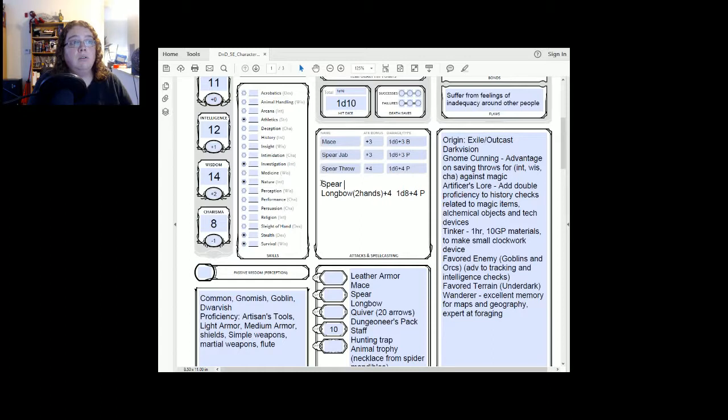Spear, 2-hand jab is going to be still plus 4, or excuse me, plus 3, but if I'm using it 2-handed, then it is a 1d8 plus 3 piercing.